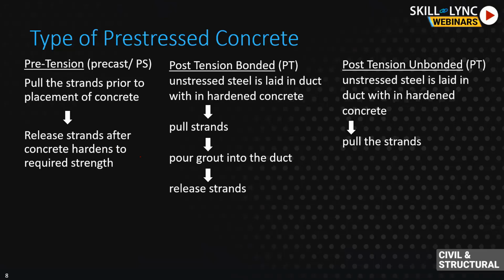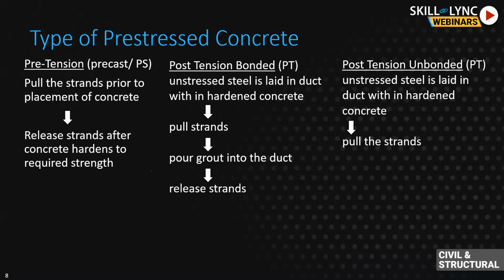Prestressed concrete can be categorized into mostly three parts. There is more to it, I'm just trying to generalize for this early understanding. The first one is pretension. What happens in pretension is that we first stress. We'll look into this through pictures, I have some pictures for this. But in pretension, before we cast the concrete, we make the formwork.